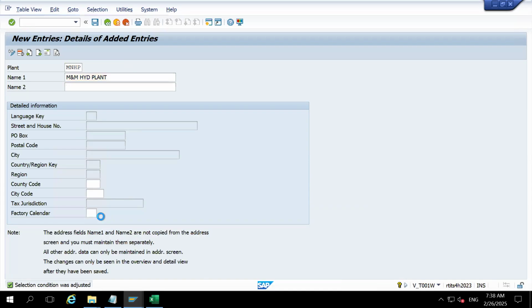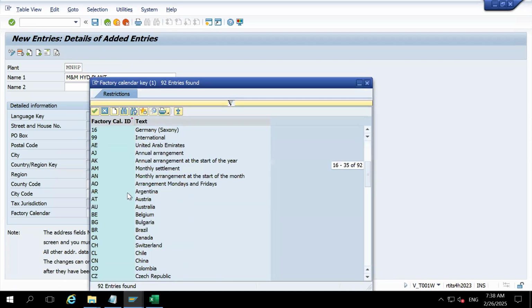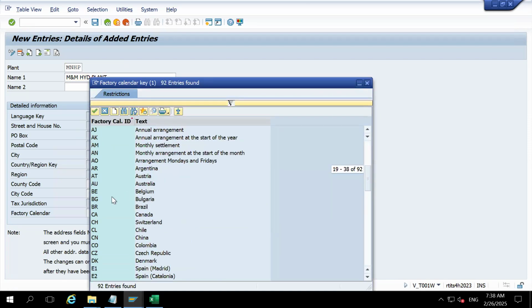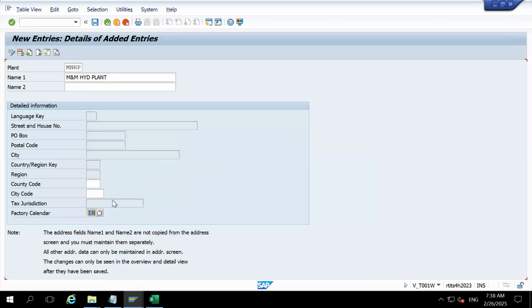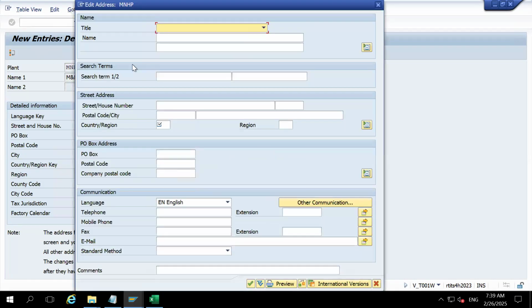Factory calendar, I'm going to maintain IN. Go to the address tab, MNHP. So this is the Hyderabad plant.